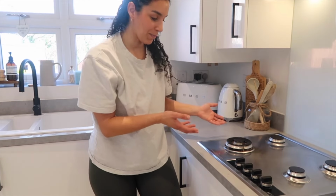I am back with the trusty Cif cream, and that is because the Pink Stuff cream just leaves creamy smears everywhere. I'm looking here because my cooker was left with creamy smears. Luckily my cupboards are white, because they had creamy smears all over them. It just doesn't work in as well as Cif. So I'm back on the Cif and I'm just so happy about it.